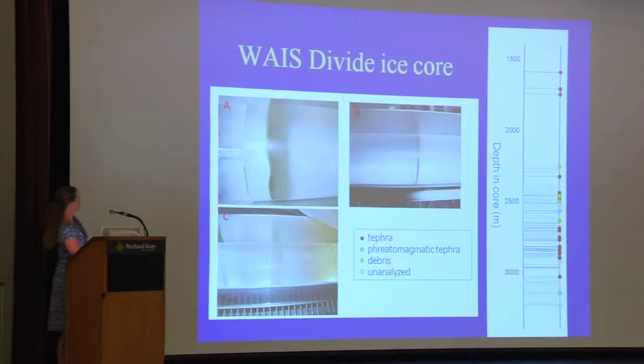Here are a few more pictures of what tephra layers in ice cores look like. There's one with a nice undulatory base showing mixing upward, a very discrete fine tephra layer, and a more diffuse tephra layer with a golden color that we often see with trachytic tephra layers. The cartoon of an ice core shows all the tephra layers identified in the West Divide core — there are a lot of them. Everything with a red dot beside it is a confirmed tephra layer. We also find debris layers, and we have a couple of nice phreatomagmatic tephra in this core, as well as many unanalyzed tephra — it's an incredibly rich record.